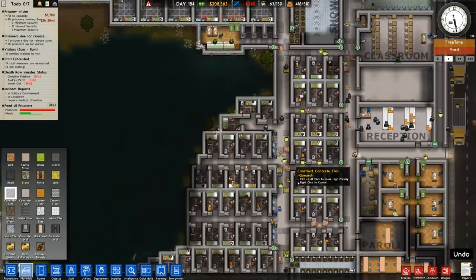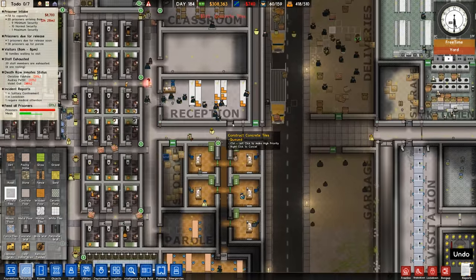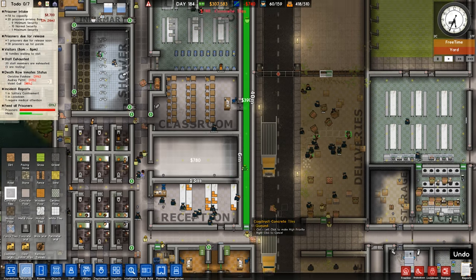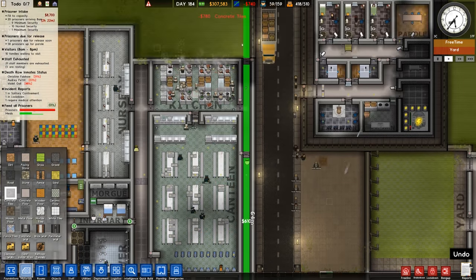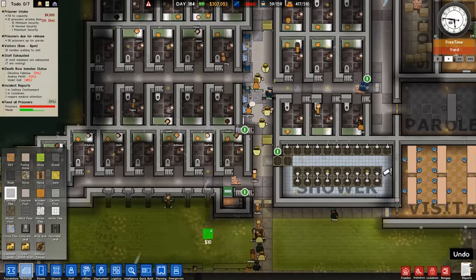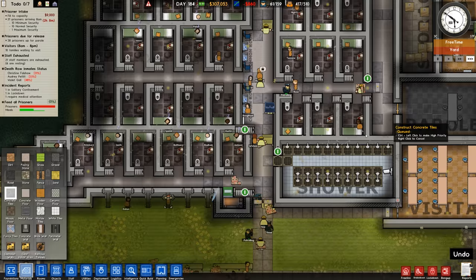This is confusing, but I think I've got it. Reception, I'm not sure what flooring I want to do there. I guess I might as well just make that concrete tile, since I don't know what that's supposed to be. This can go all the way up to there, like so. And then, wait, where? I don't know where I'm up to now.